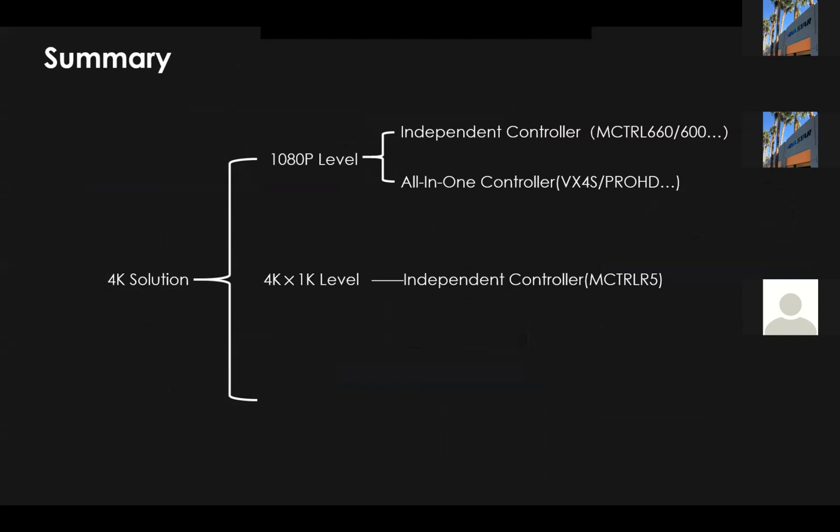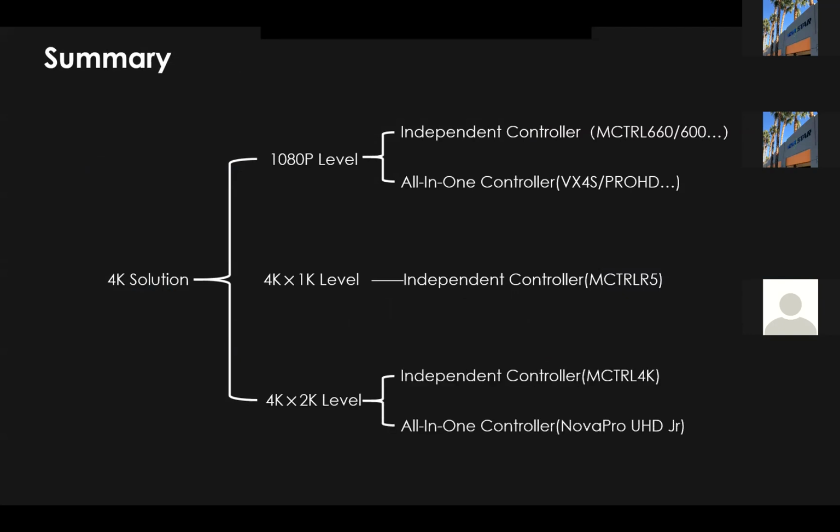And for the 4K by 1K level, we have the independent controller M-Control R5. And for the 4K by 2K level, we have the independent controller M-Control 4K, and also the all-in-one controller, Nova Pro UHD Junior.